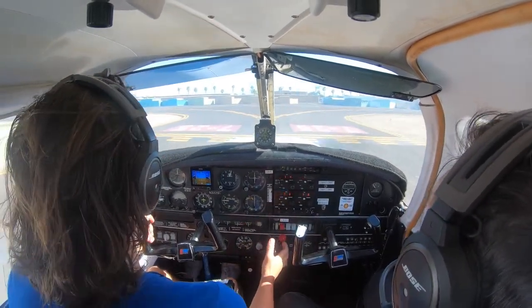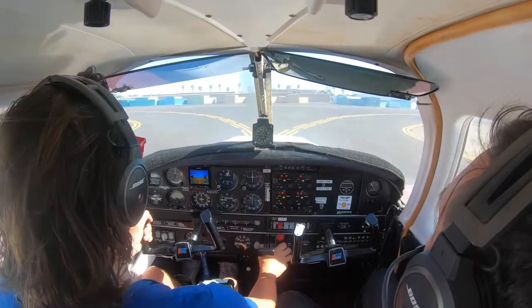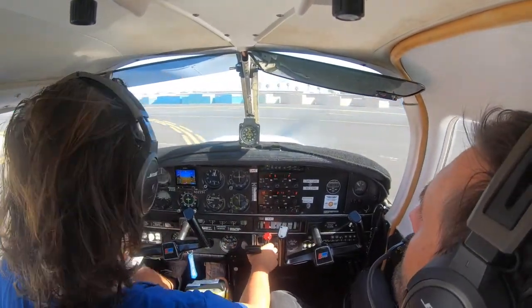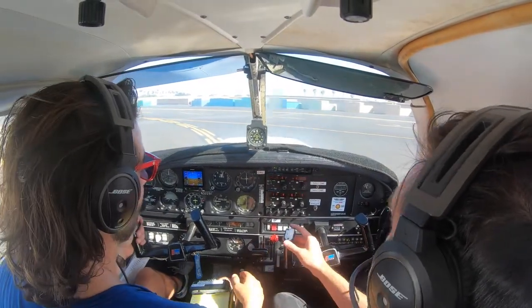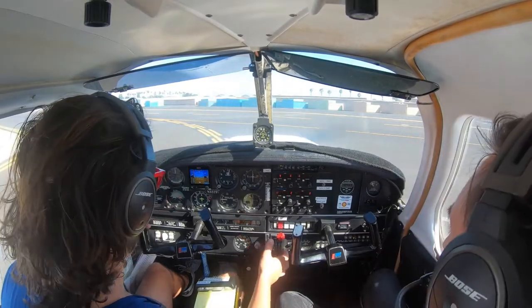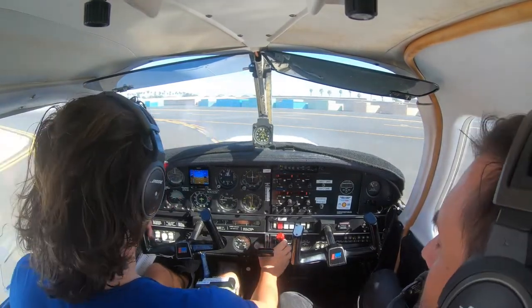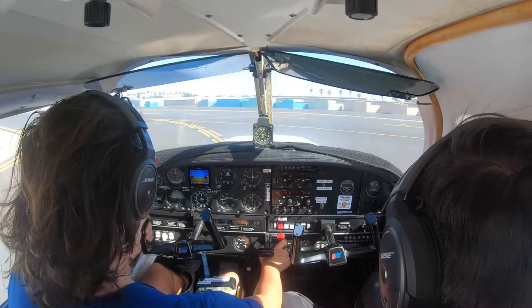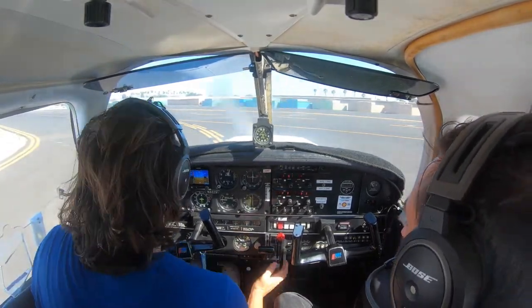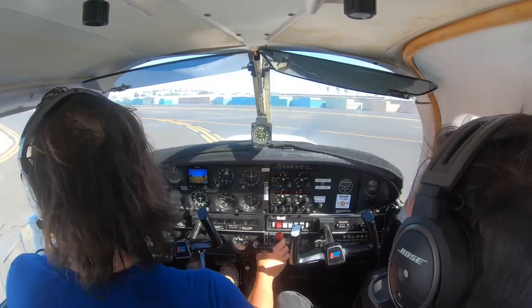And ground, so we're going left? Well, you have to stop here. And so we go to the end of these? Nope. 3291, say taxi request. Alright, taxi back to 25, and then we're going to San Paula, 32291. 332291, remain this frequency, runway 25, taxi via Foxtrot and Alpha. Foxtrot and Alpha to 25, 32291.